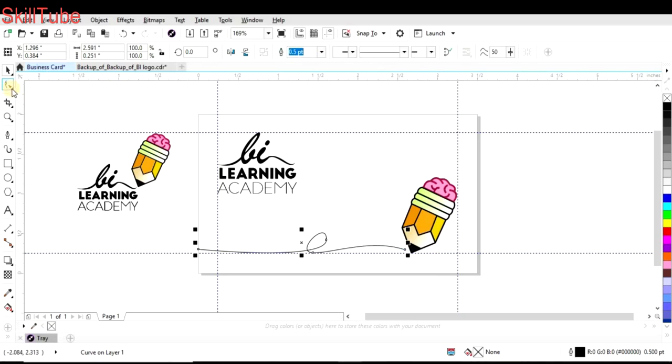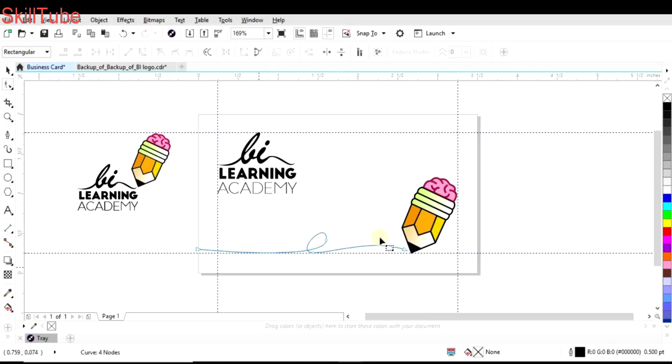If you need to reshape it, simply select the line and click on the shape tool, so you can change its direction and you can basically reshape it.